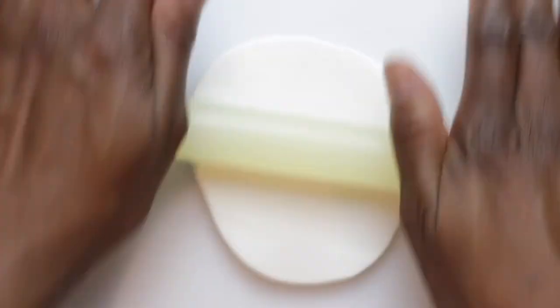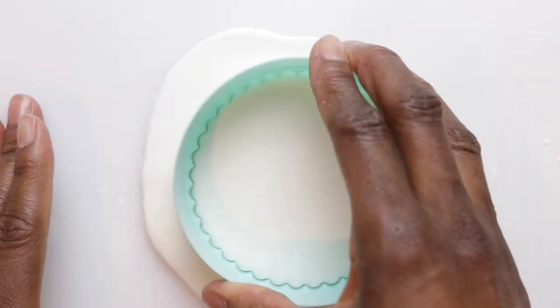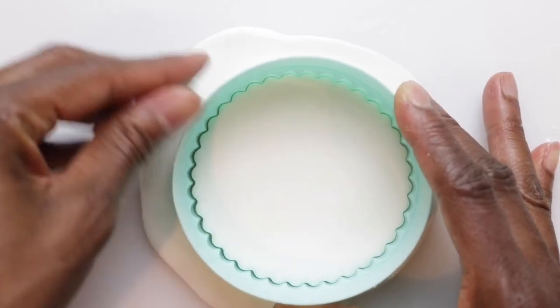I'll show you how to pipe using royal icing to make a beautiful Cornelli lace effect on the cake topper. Okay, let's get started. Roll your modeling paste to around 4 to 5 millimeters in thickness. Next, you need to cut a circle using your scalloped edged cookie cutter.